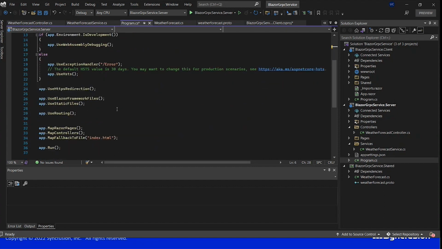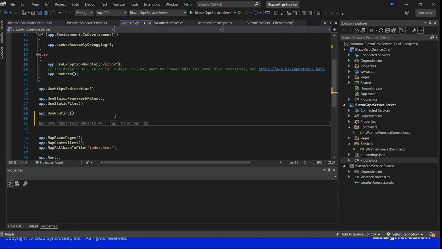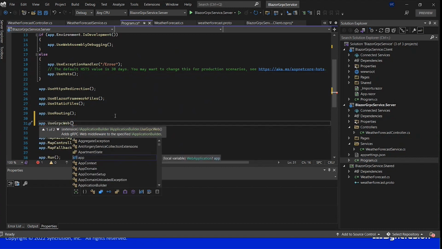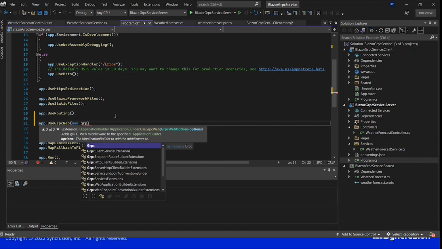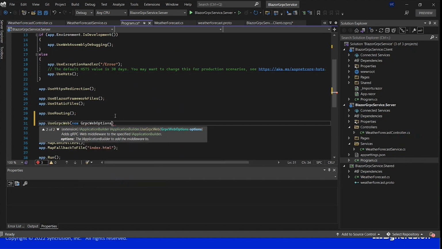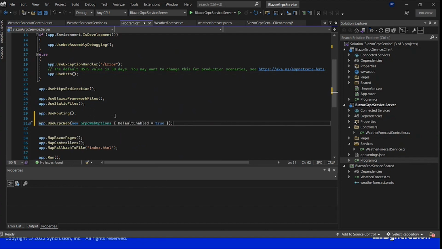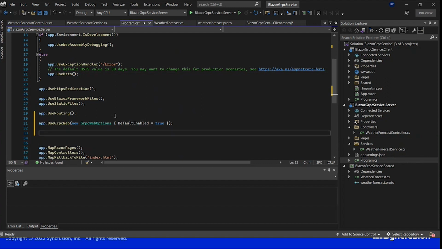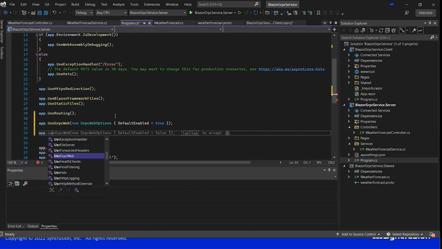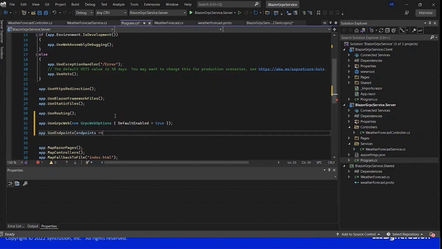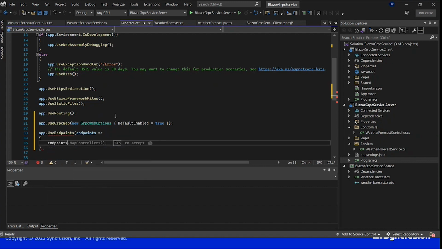So now after this use routing, I'll add app.UseGrpcWeb with the default options enabled for the gRPC-Web. So options, enable true, and then I need to add the route endpoints.